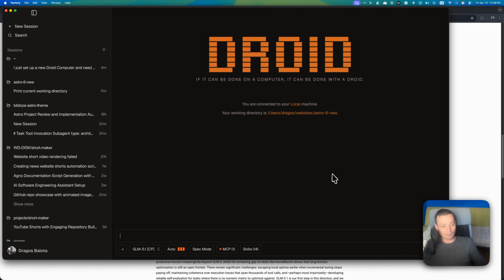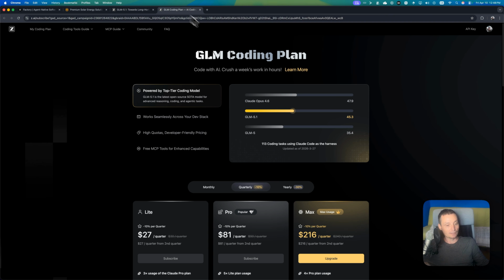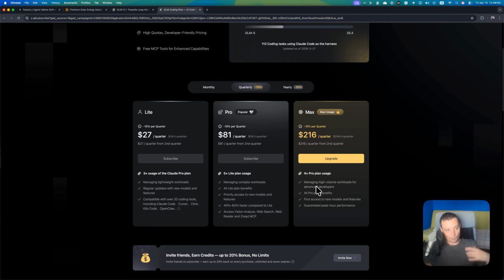And I have a plan from GLM, so basically I am on their Max plan, and we're going to see how fast it is, because most are complaining that the plan is slow. I'm using GLM 5.1 mostly with a Hermes agent, and it's pretty good, and I like how it is doing and how it responds to me. And there I don't see slowness, because I'm not in a hurry to do things. I want to have good things done.